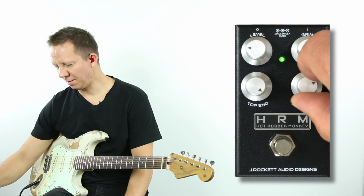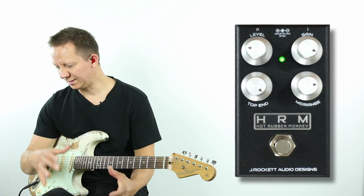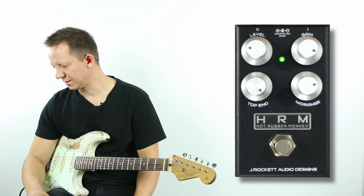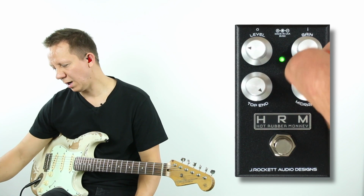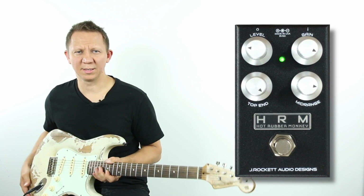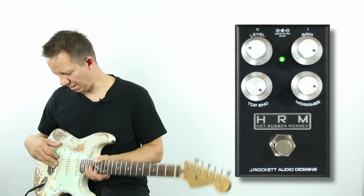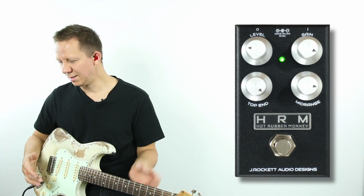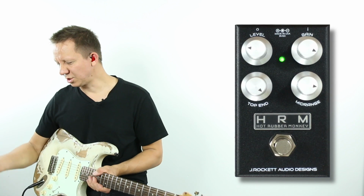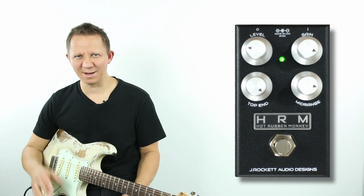And this mid-range knob is what gives you those thick, violin-like sounds that add that lower mid in that very magical frequency range. It gives guitars like even this one here with these strap pickups, which aren't very thick sounding, and going into a Vox as well, which isn't that thick of an amp, the HRM pedal just pulls that thickness out of this setup as well.